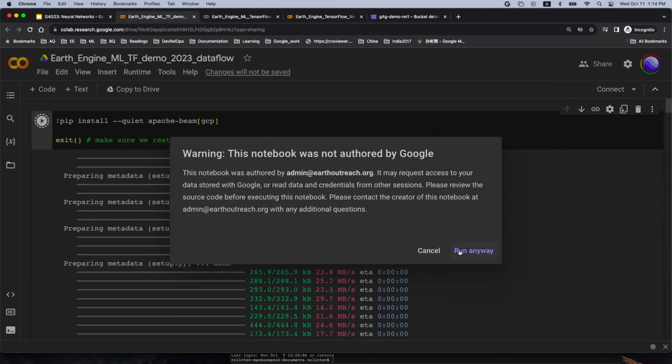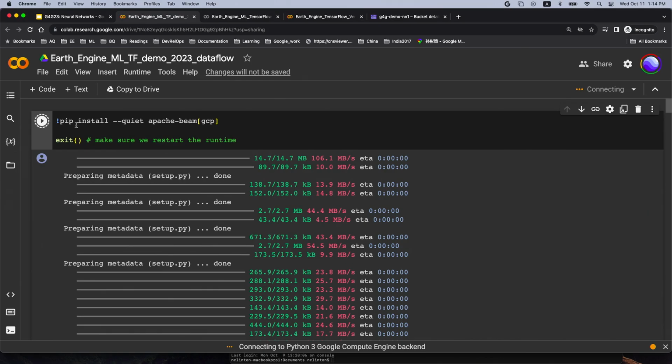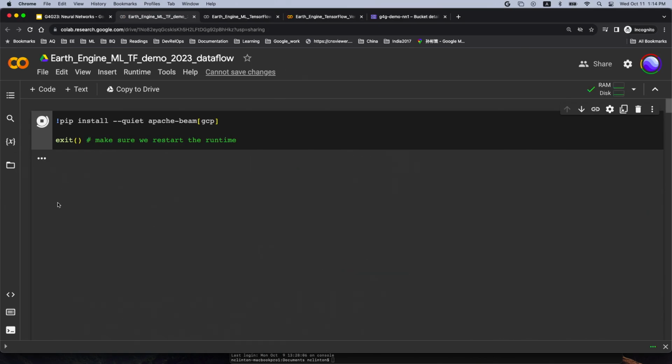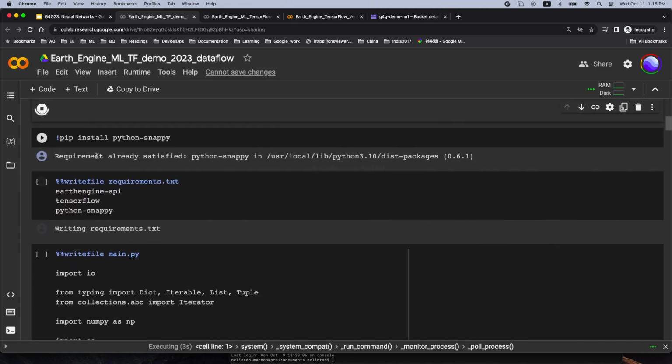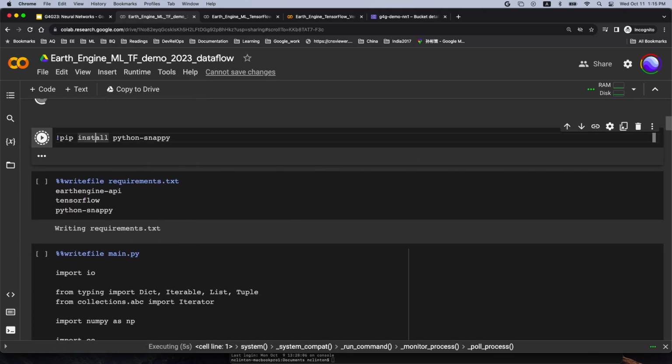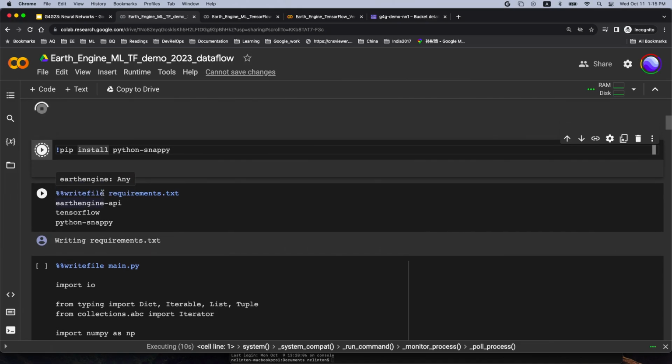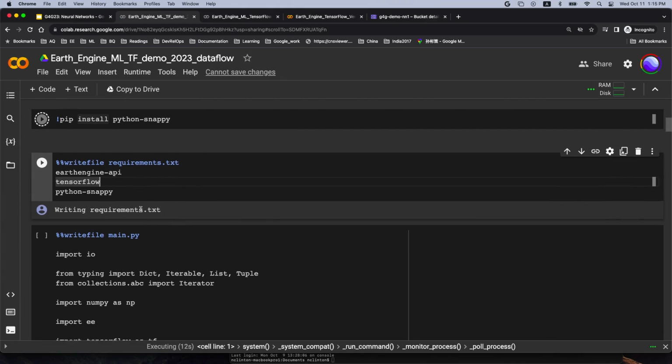The first step is exactly what Nick showed before. We're installing Apache Beam. We're installing Python Snappy because Apache Beam complains about it, so we install it. Then we have something different compared to the previous notebook.